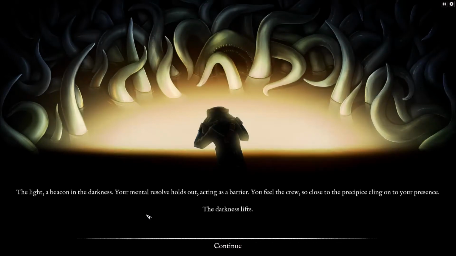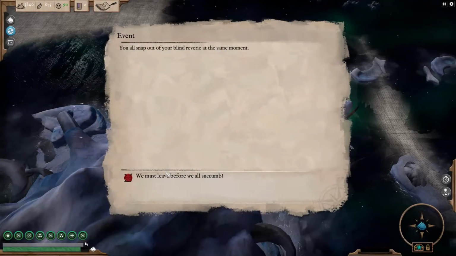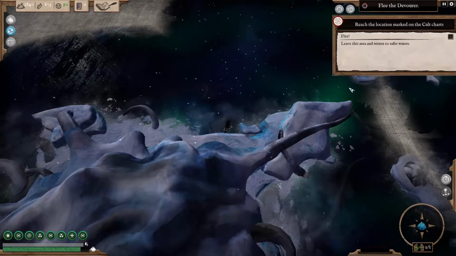The light, the beacon, and the darkness you meant to resolve holds out, acting as a barrier. Feel the crew so close to the precipice. Cling onto your presence, the darkness lifts. You all snap out of your blind reverie at the same moment. You must leave before we all succumb.